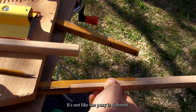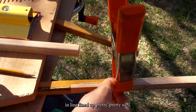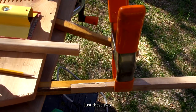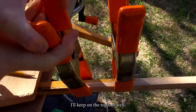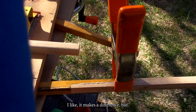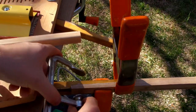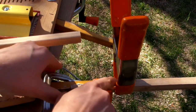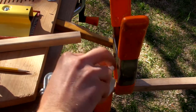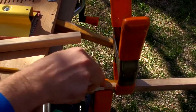Not like the epoxy is different. That's actually a really good fit. Yeah, it lined up pretty well. You want some of those small clamps? Just these two. And then, actually, I want this one. Actually, I'll keep on the top as well. Then we'll come back, sand it, stain it, varnish it.